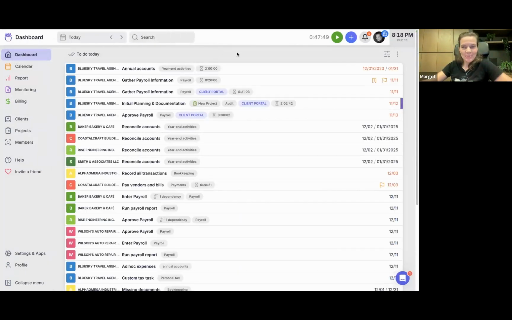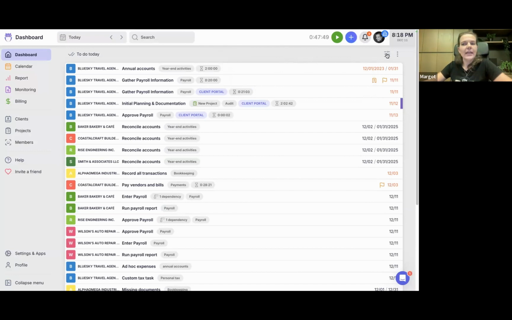What this means for your team members is that when you have started work with Uku and you have done the setup, you have the recurring task plans and projects in the system, then every single employee of your team will log into the system in the morning and they will land here on their dashboard.